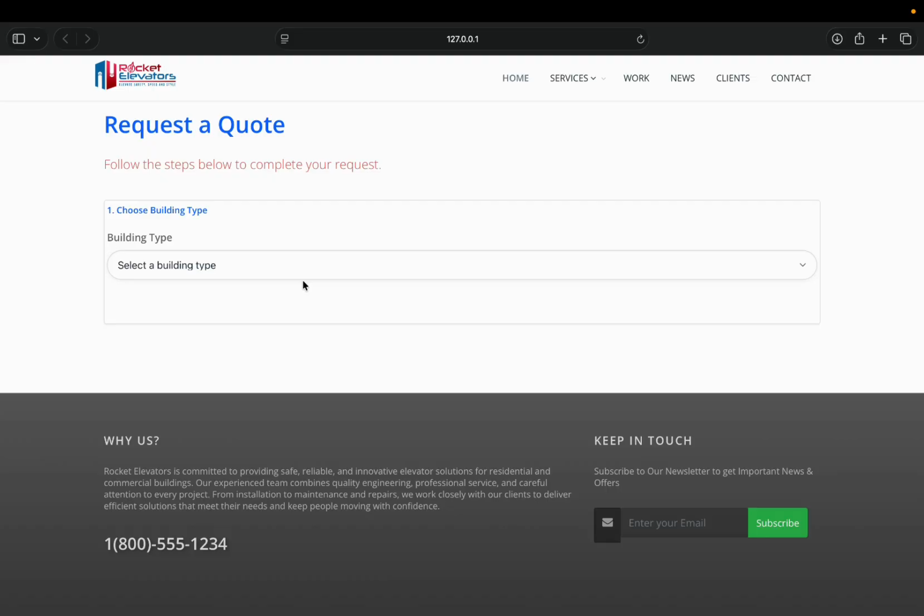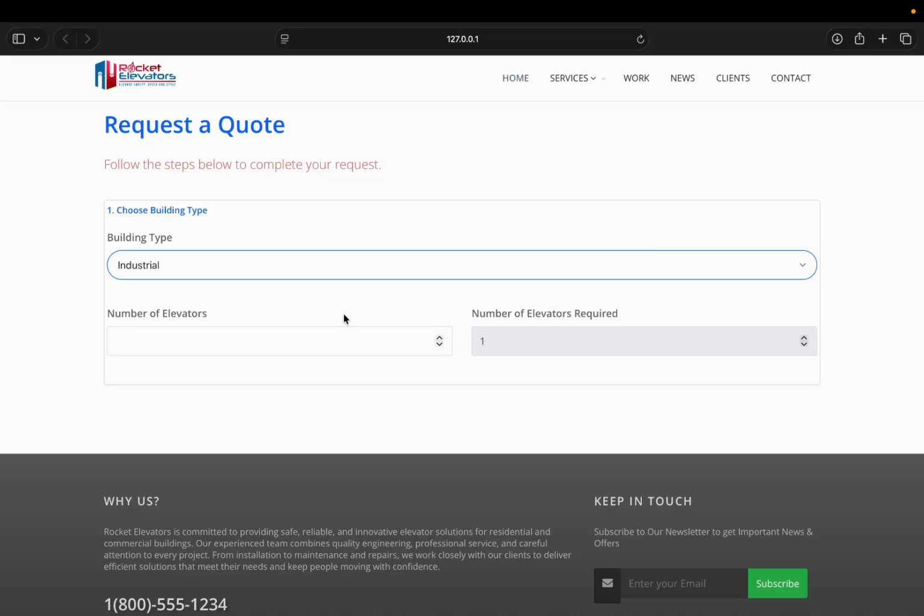The current submit request button completes the visual workflow, connecting it to persistent storage or a backend quote API, which would be the next development step, which I hope to work on later.